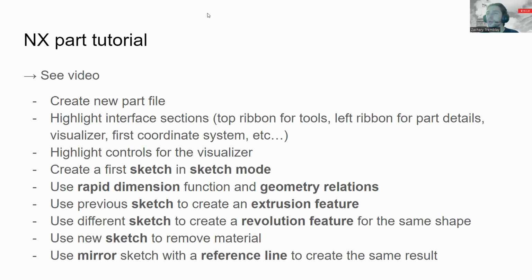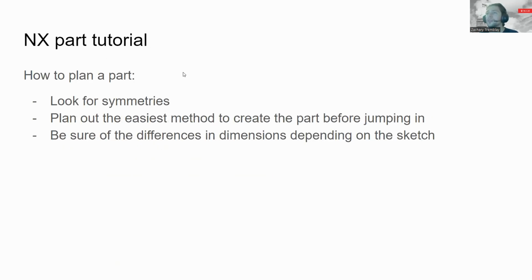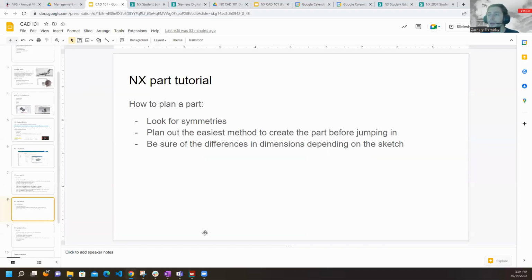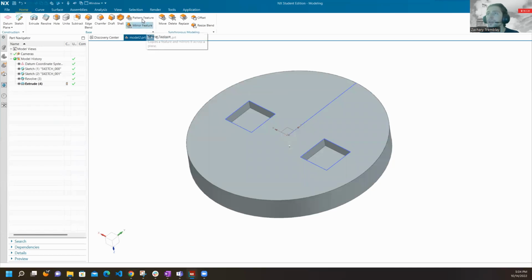All right, so to keep going, now that we've done our first part, some highlights on what to do when first tackling a CAD project or a CAD task is to look for certain things that would make it easier for you to CAD. You don't want to spend your entire time producing certain dimensions and so on. So one trick is to look for symmetries. If anything is symmetric, we can use the mirror function. There's also patterns. If you have patterns, you can look for a pattern feature. That's another function that we're going to show you in CAD 102.